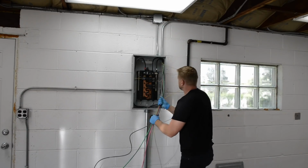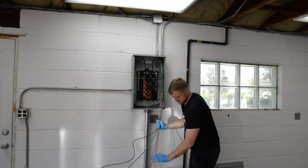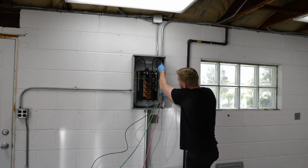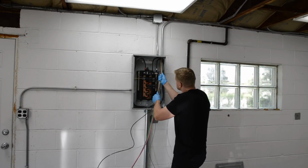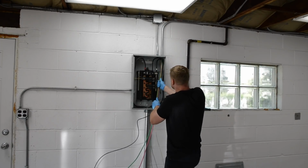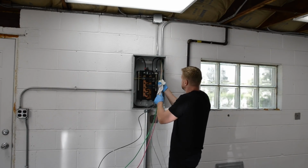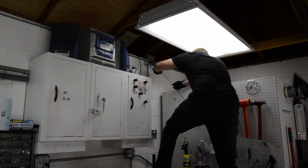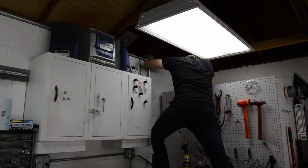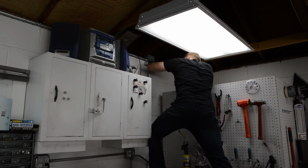All right, so here I am fishing some wires. This job would totally go much easier with two people. One person here at the panel, lubing up all the wires and making them straight as possible, and then one person on the other end pulling on the fish tape. I did this all by myself, and I just had to go back and forth several times. But hey, it worked out. There she is.